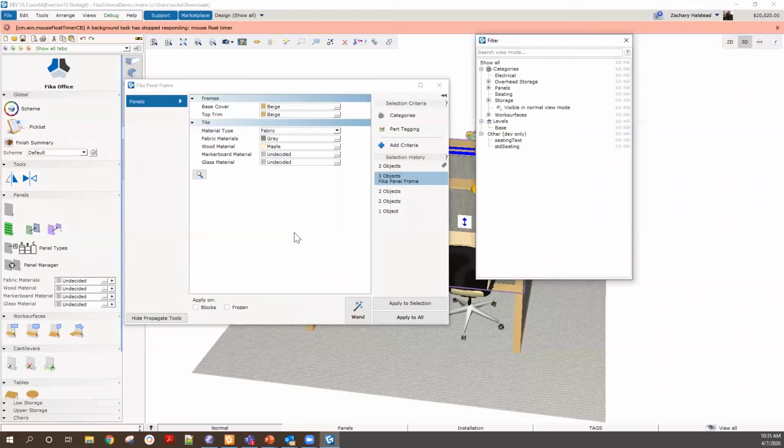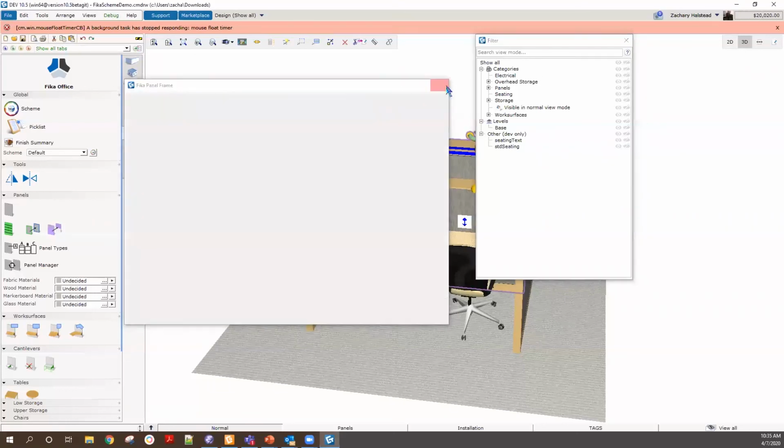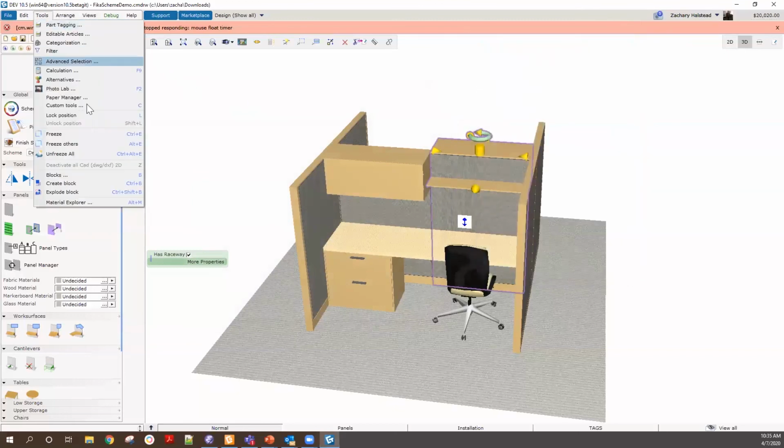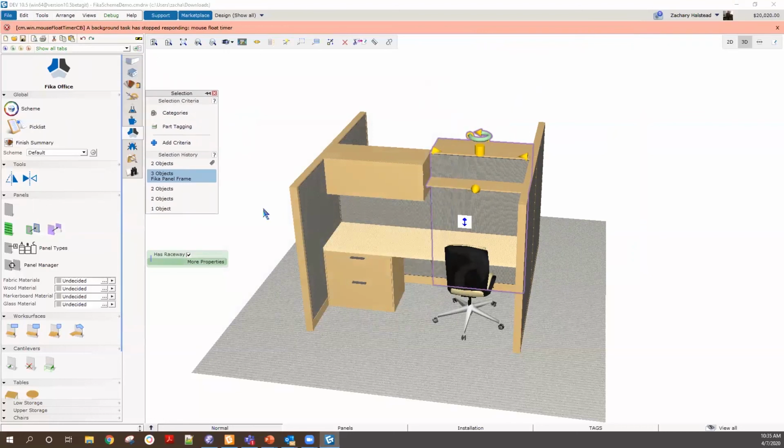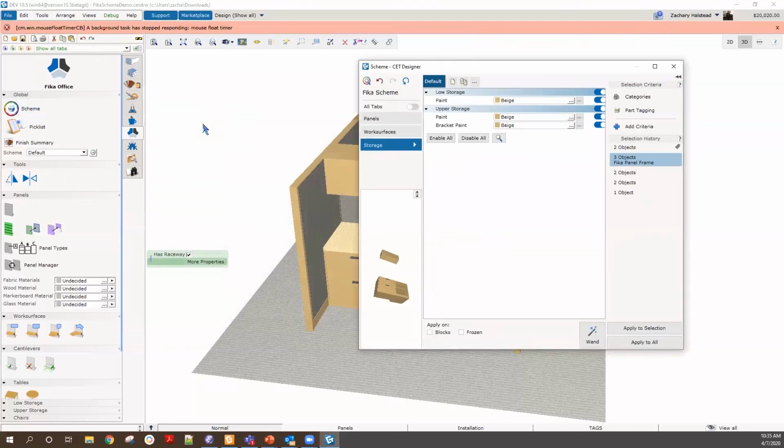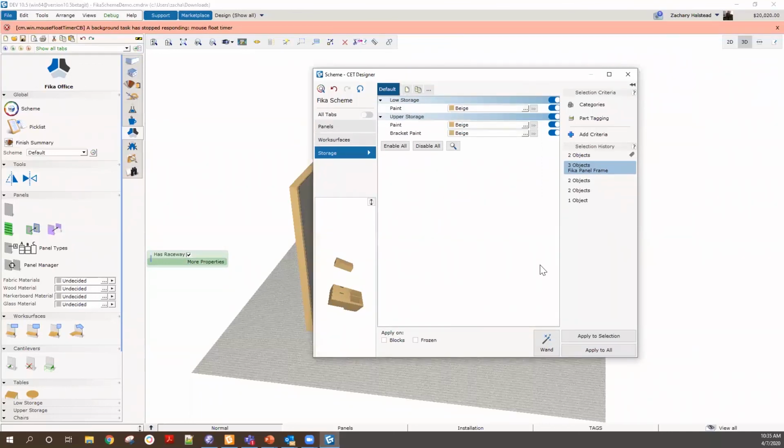Also, this is just a bonus thing. If you could close the scheme dialog and then go to tools, then selection, advanced selection, or we renamed it to advanced selection. That same tool can be used outside of the scheme dialog actually. And when you launch the scheme dialog now, it will actually pop into the dialog. You can think of it as a way to expand on the concept of selections in CET. It's a bigger tool than just being in the scheme dialog, but for now it's part of the scheme dialog.